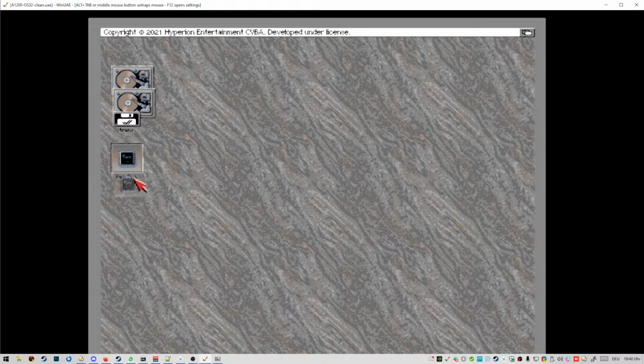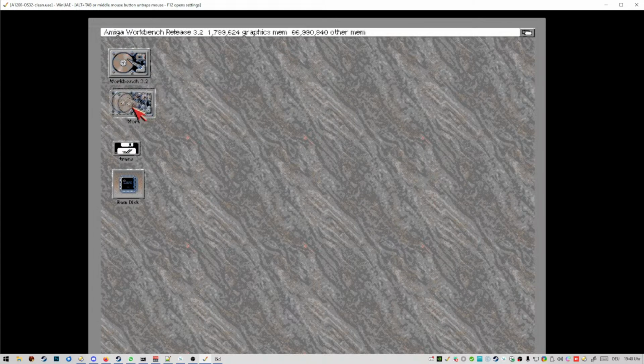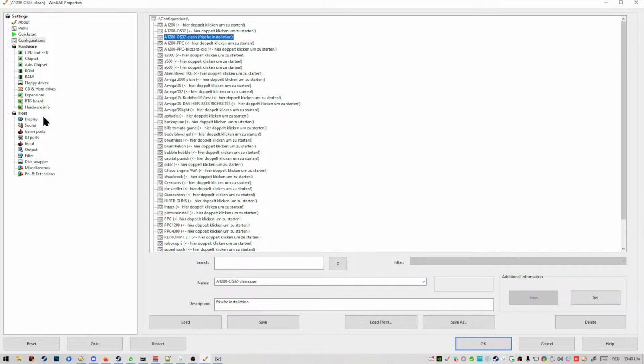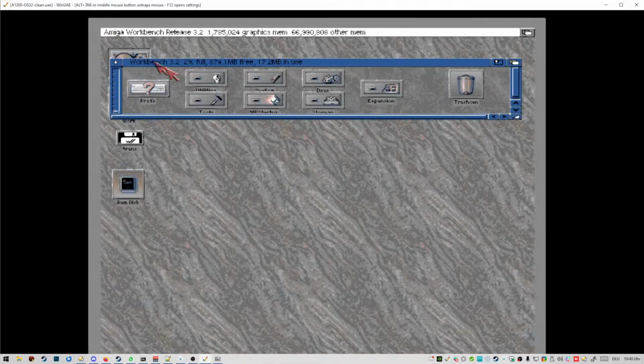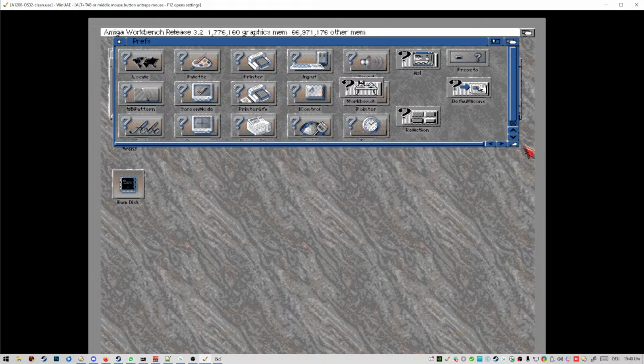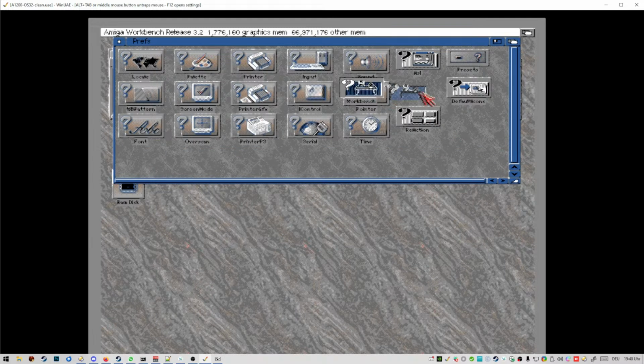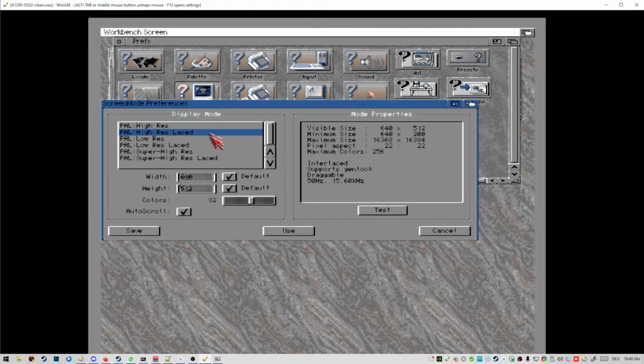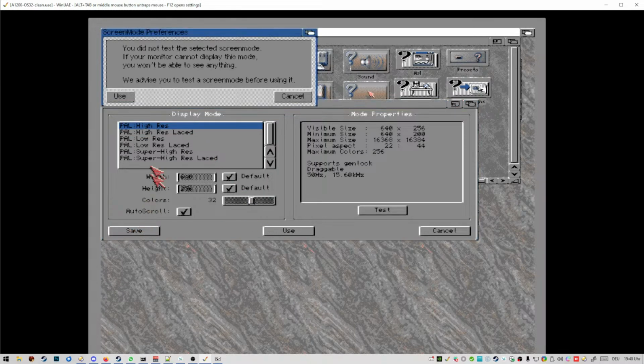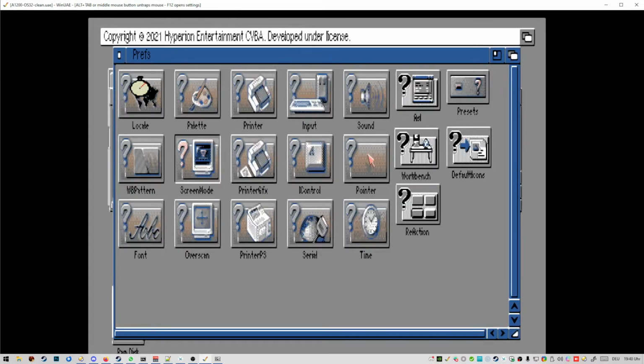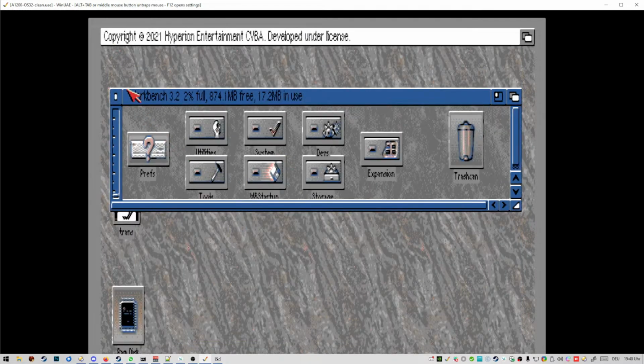Alright, here we have Magic Workbench. Trans didn't get an appropriate icon, so I will... Ooh, okay. WinUAE is trying to de-interlace this, which is looking bad. Oof. I might change my resolution to a lower resolution, even though they're not recommended. Screen mode. Since WinUAE is not handling the deinterlacing very well right now. There we go. All right.